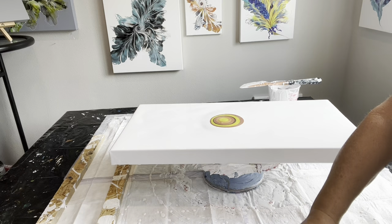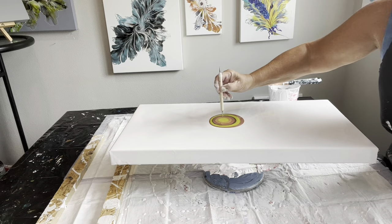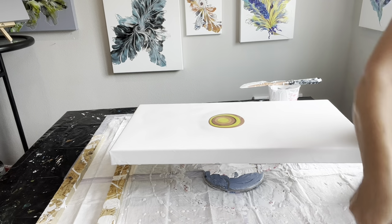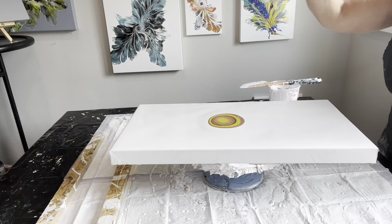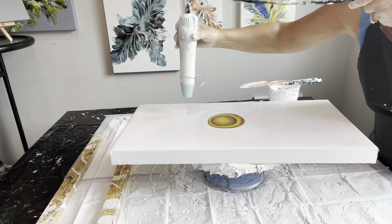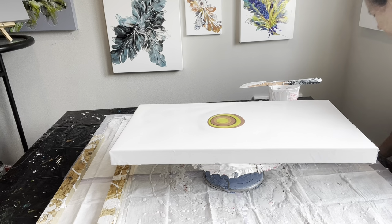That gold. And then on top of that, we're going to go in with this black. It gives you a nice little center. Let me use my heat gun to get rid of those bubbles. There we go, that's what it needed. Perfect.